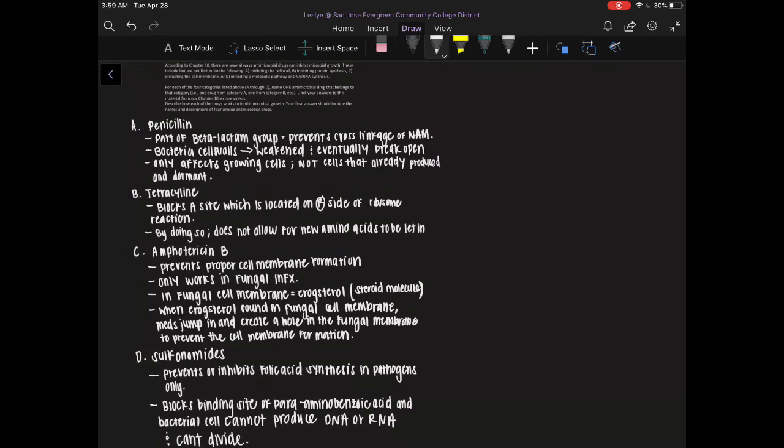For B, tetracycline. Tetracycline blocks the A site of the ribosome. It is located on the right side of the ribosome. What happens is that tetracycline does not allow the transfer RNA carrying amino acids to enter. So basically, it stops new amino acids from being let in.